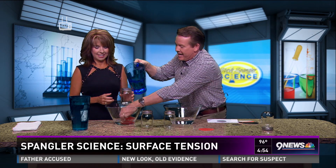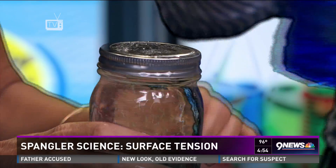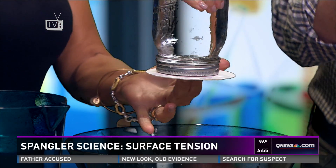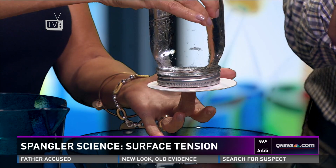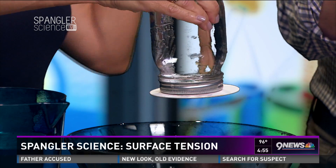So now I have another jar for you that's perfectly ready to go. Here's what was so cool about it — you followed along exactly like I did, and then yours broke free. So this one's on top for you. The water goes in with no problem at all because it goes right through the screen. But this is where the magic comes in that will blow people's minds. This will go on top. Turn the whole thing upside down. Now if you let go, air pressure will push up. Go ahead and let go — you're going to be okay. There it is. Now slowly pull the card away.